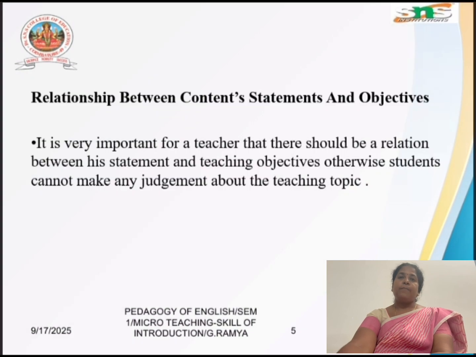Then the fourth component, relationship between the content and objectives. A teacher's statements and questions should always relate to the lesson objectives. If there is no link, students cannot judge what the topic is about. For example, if the objective is to teach a grammar rule, the introduction should lead towards that, not drift away into unrelated stories. This alignment gives students a sense of direction.